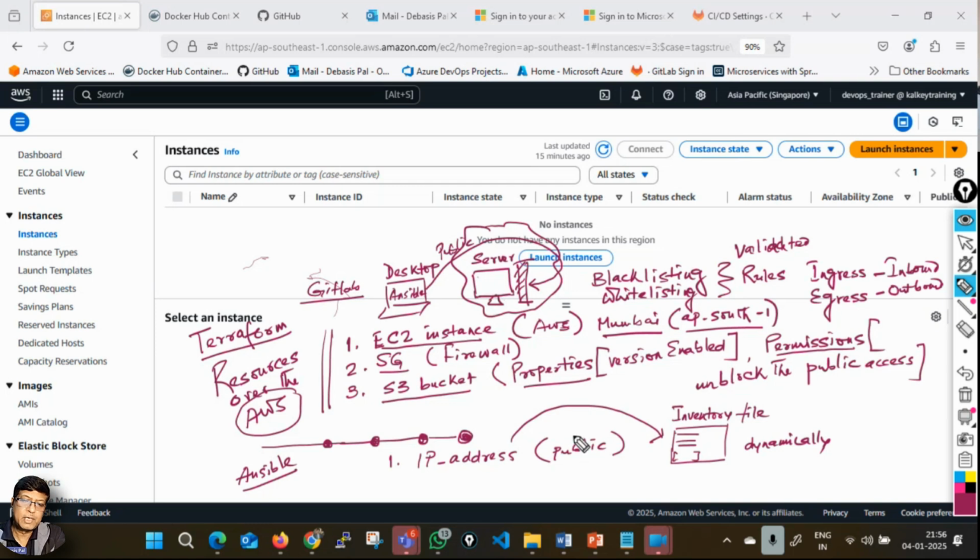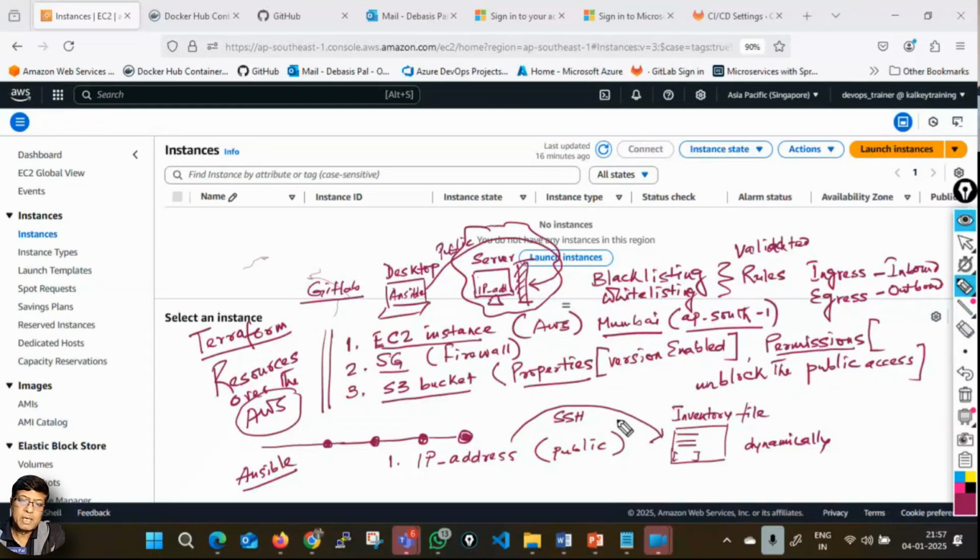Now my next work is to extract this public IP address of the server dynamically and put it into this inventory file, because Ansible will consult the inventory file to get the SSH connection, the secure shell connection.